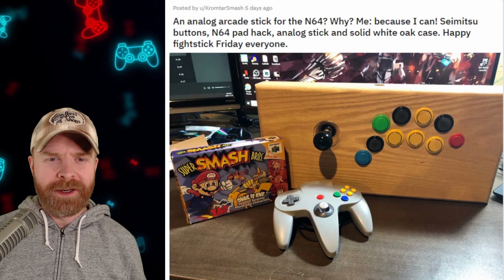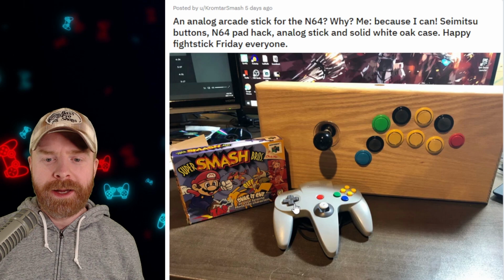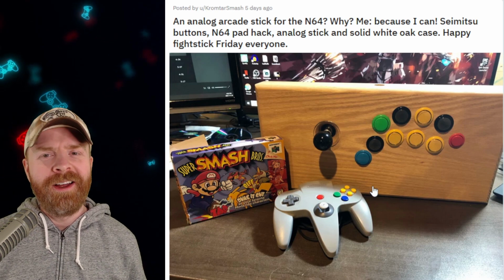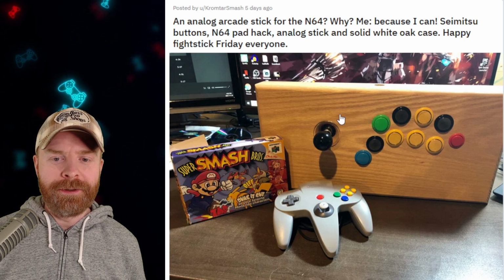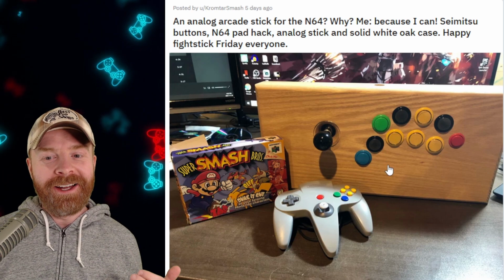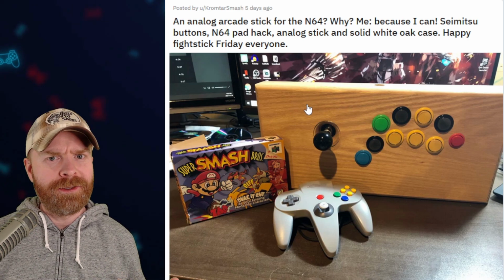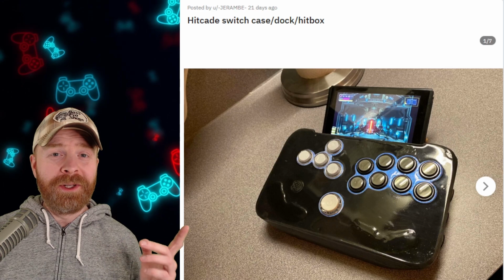And speaking of analog, we have an analog arcade stick that someone made for the N64 out of an N64 controller. So it is an official pad hack here. The joystick works the exact same as the analog stick on the controller. And I love how this one turned out. Props to using that oak case that looks extremely clean. This is a really cool innovation.